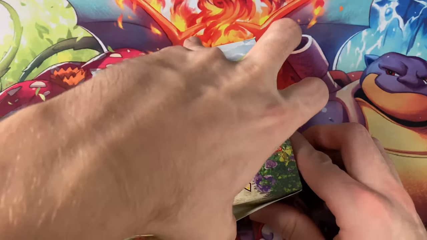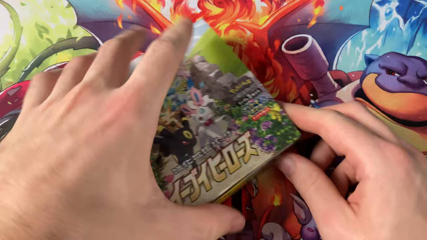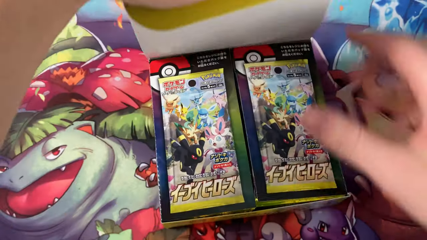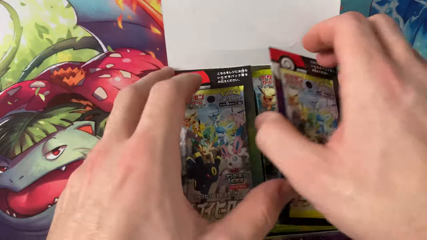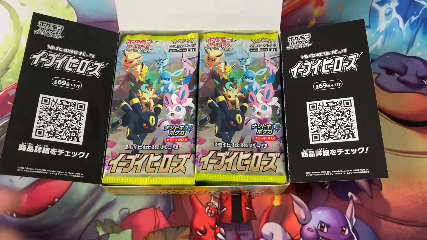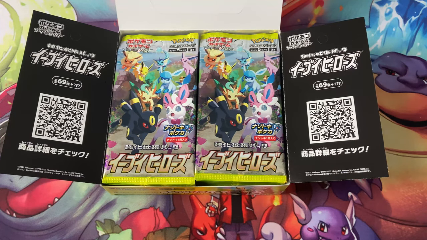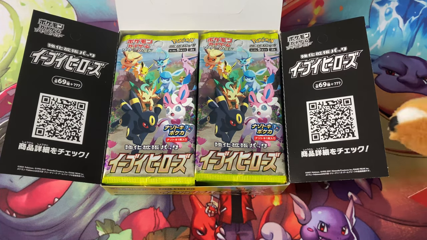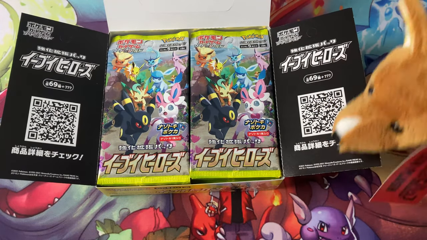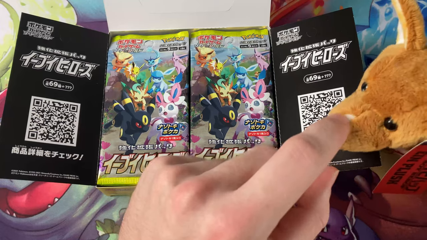Can we get this part open though? I'm damaging the box. There we go. All right, there we are. You can get these sets on the way. So, oh, who's this? What's this guy doing? Hey there, buddy. Hey, buddy.